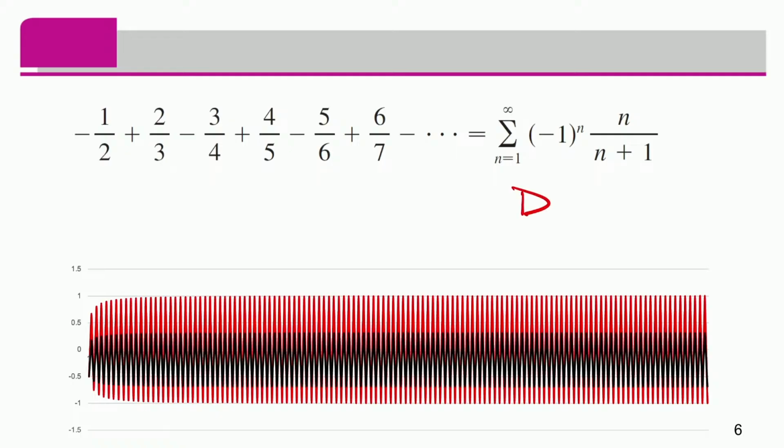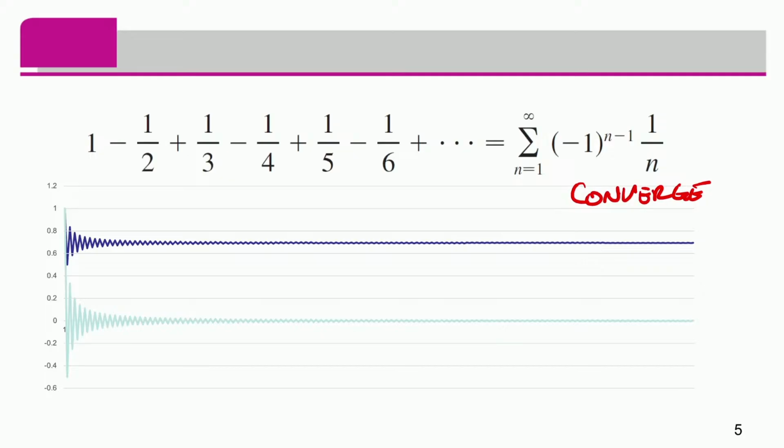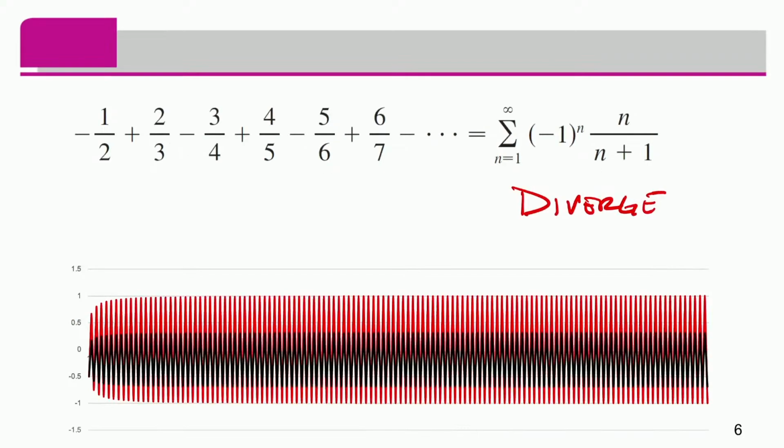So you can probably guess what the test is. Basically, as long as your sequence converges to 0, you're going to converge. If the sequence doesn't converge to 0, you're going to diverge. This feels familiar, but this is more definitive than the test for divergence. I'll show you my flow chart in just a minute. It's more definitive because this goes both ways. This tells you when something converges. So here's the rule.